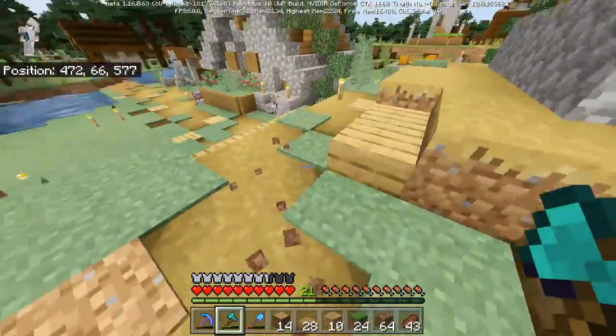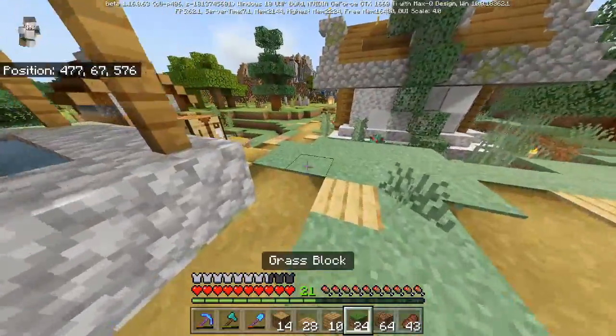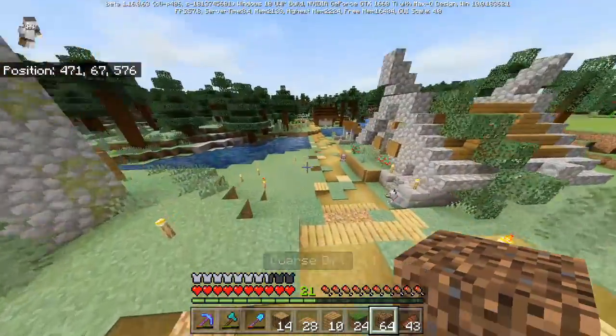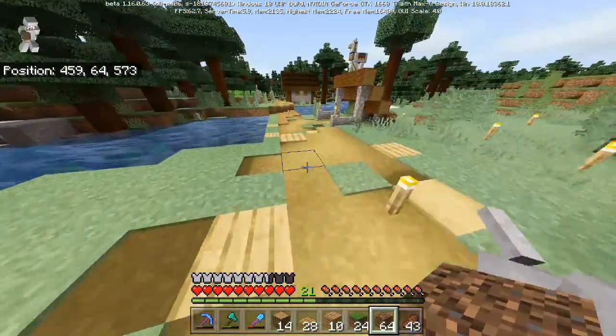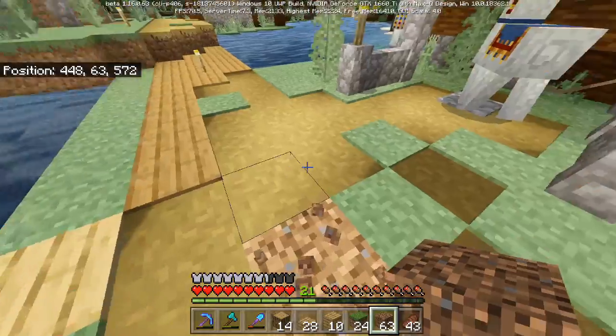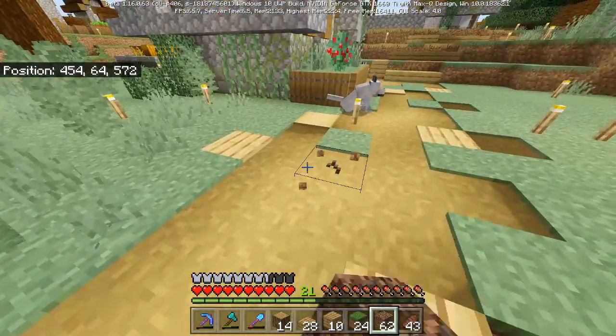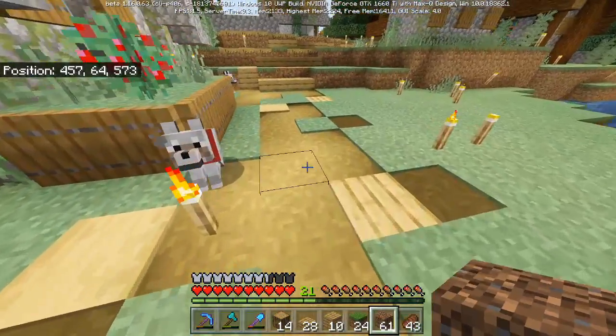So now we got those in, and we got some grass going here. So then I'll go back through everything, and I'll add in some coarse dirt. Just little patches here and there. Never anything too big. Just randomly.